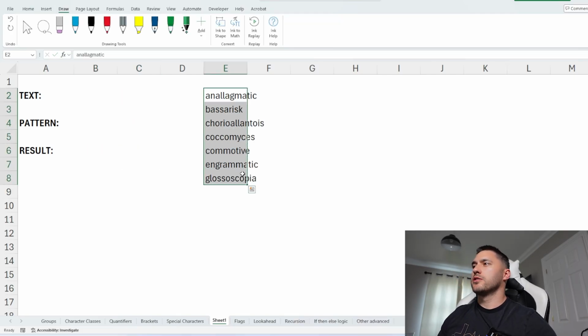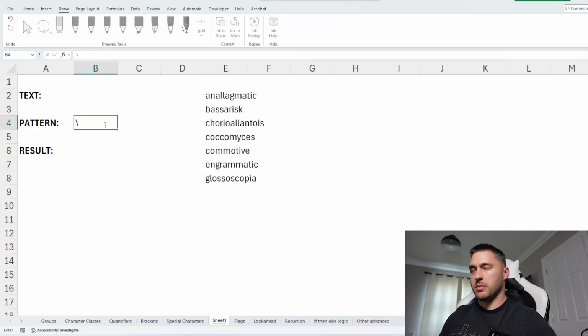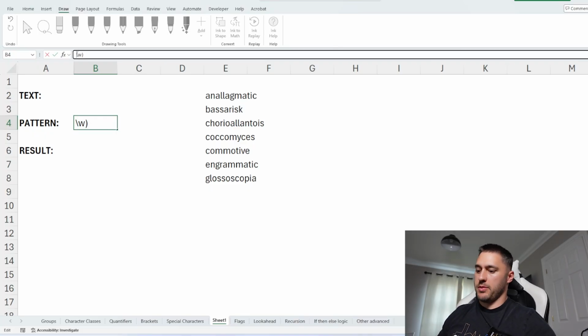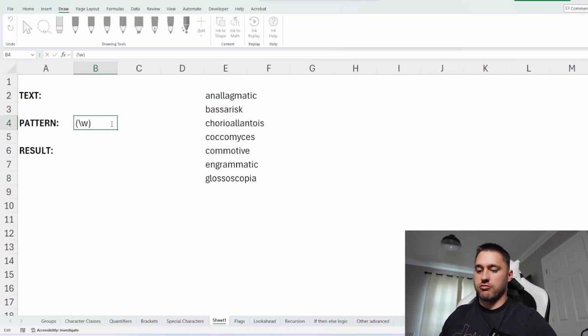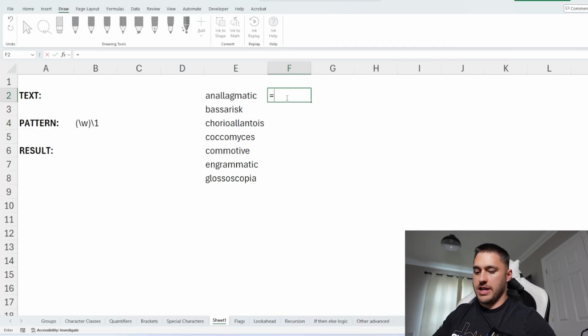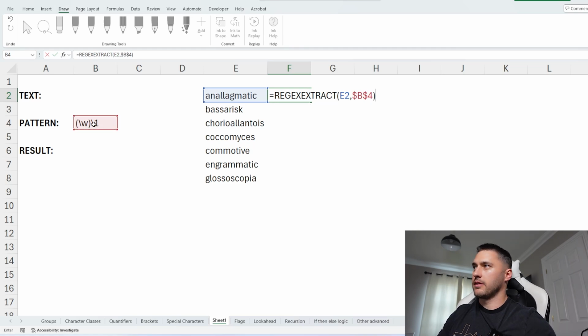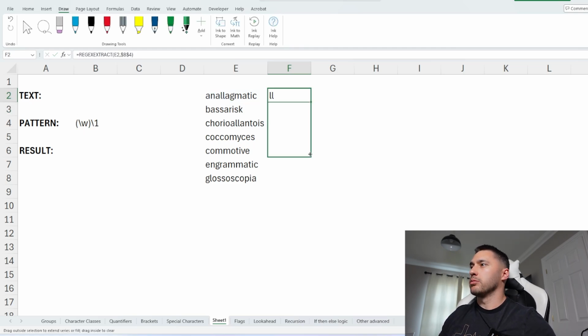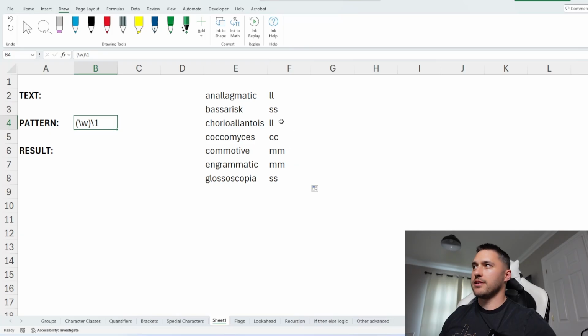Now let's show a couple of other cool examples. So let's say we had all these words and they have double letters and we want to find those double letters. Our pattern can be \w, so any character or number, but let's wrap it in a capture group. Then let's reference that with a \1. So now if I extract from here this pattern, it will find the double letters. And you can use these kind of patterns to pull out like palindromes within words and so on and so on. And it will also pull out multiple, so I'm just putting some extras on there.